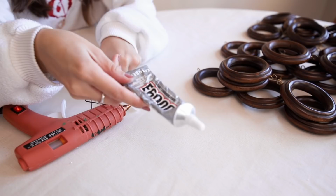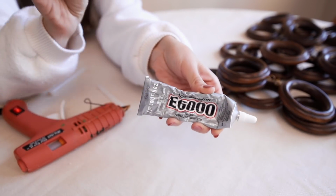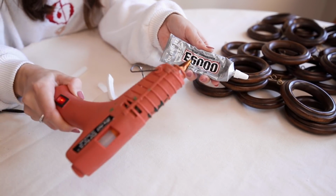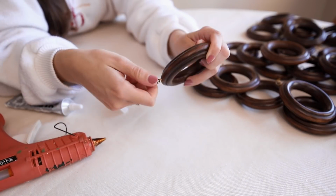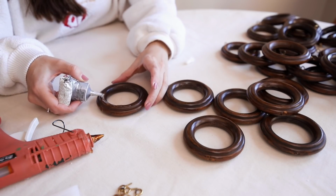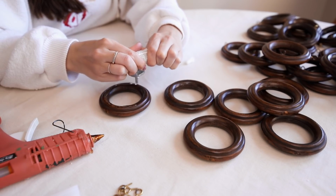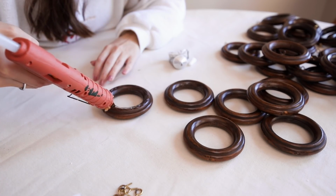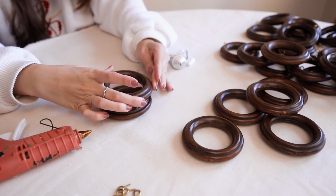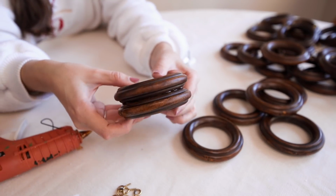To glue these together, I'm going to be using a combination of E6000 glue, which is really strong but takes a minute to dry. So to hold this glue in place while it dries, I'm going to put some small dabs of hot glue. Gotta take these little hooks off. You could also reuse these for later. This is also the strong Gorilla Industrial Glue, so it also helps to bond it really strongly. And I'm just turning it around to make sure that it's all straight before it completely dries.